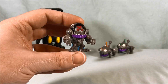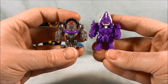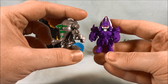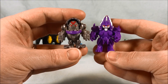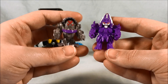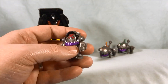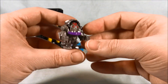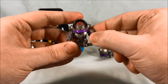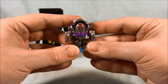It really feels like there might have been a wave of these that maybe didn't happen, or they were used in a wave and I just don't remember. They definitely feel like tiny Turbo Changers that got repurposed over here. They just have a little ball joint in the shoulder — the legs and everything else are molded in place and don't move at all. But I kind of like them. They're definitely basic and there's not much to them.